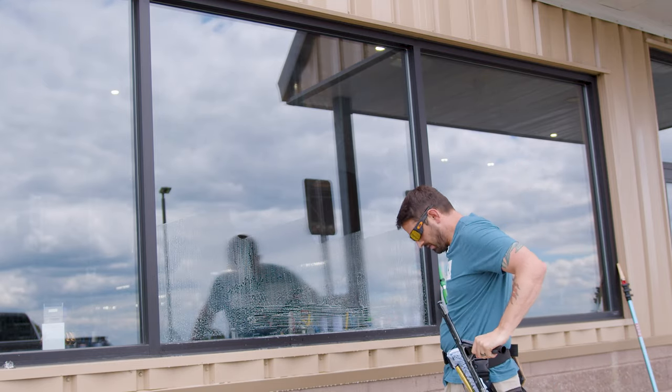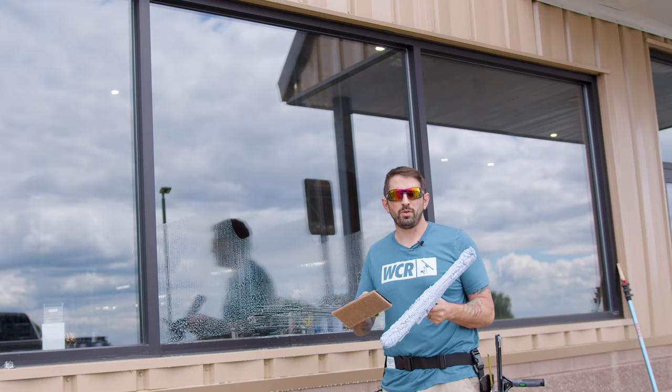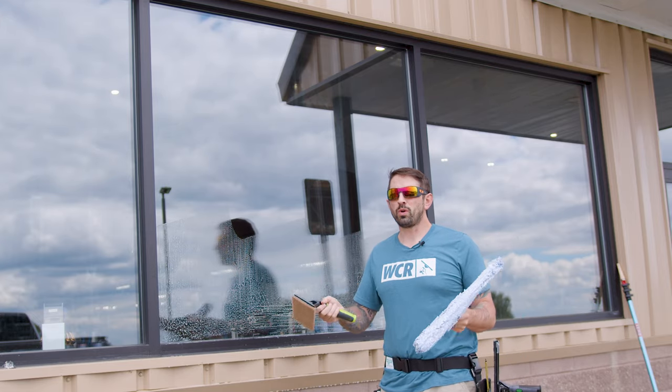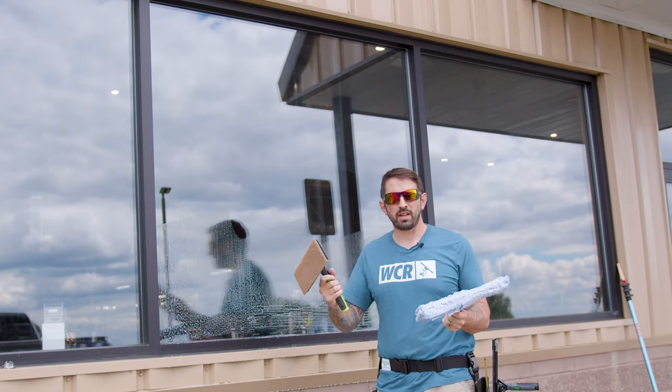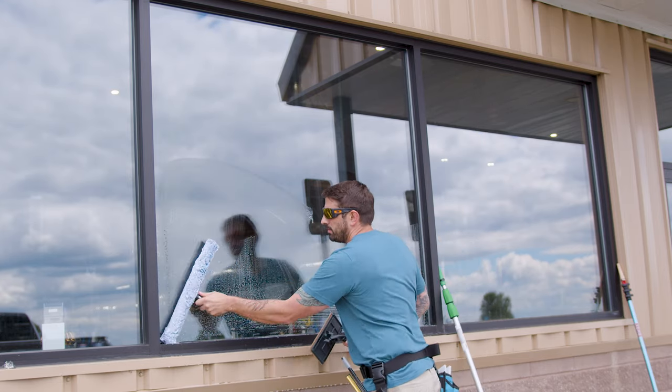Now by hand, if you were doing some residential windows or storefront windows, this can be very helpful when doing entrance doors, a lot of greasy fingerprints, you want to get through it quick. This can be a great tool for that to put on your belt.